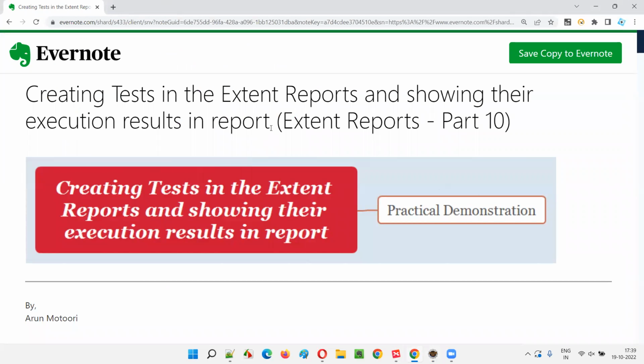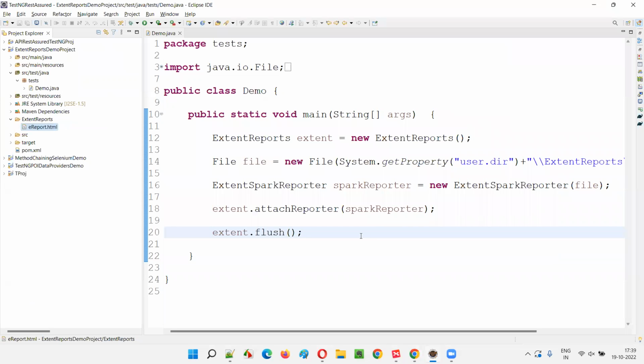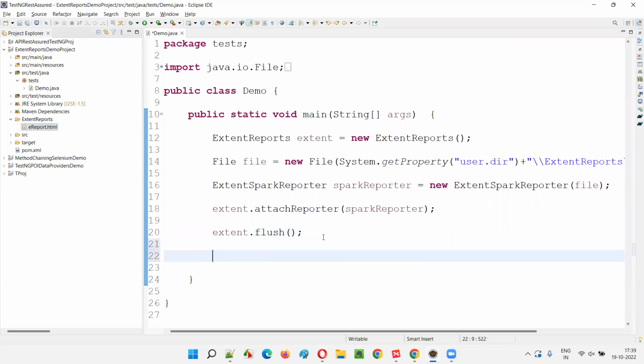You can say. But what if you want to depict some tests inside the Extend report? If you want to show some tests in the Extend report and show the status of the results of that execution of the test, like pass, fail, skip, like that, then what we have to do? So before going there, let me do something, guys. Okay, so you see, if you have seen me running this code, this report has been generated, but it's not opened automatically. First, let's open that automatically, guys.